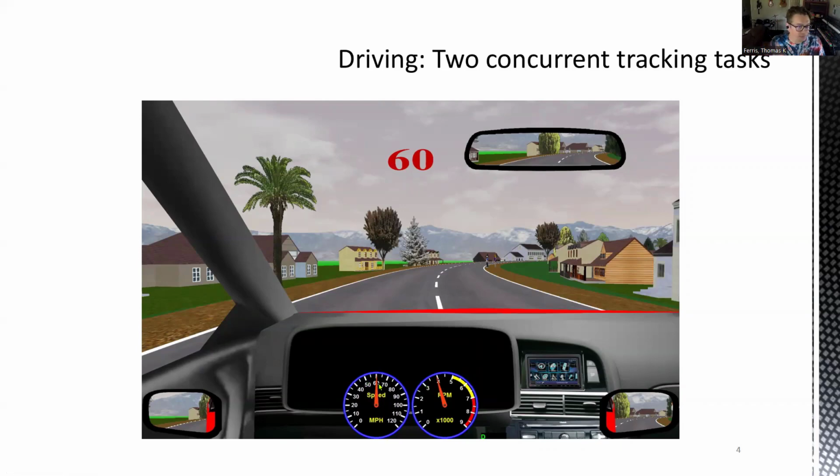All right, and this is actually a screenshot of a driving sim that we use in my lab, where we may require people to really precisely drive at a certain speed and really precisely drive at a certain location on the road, and having those two tasks continually is a good way to keep a basic workload level.